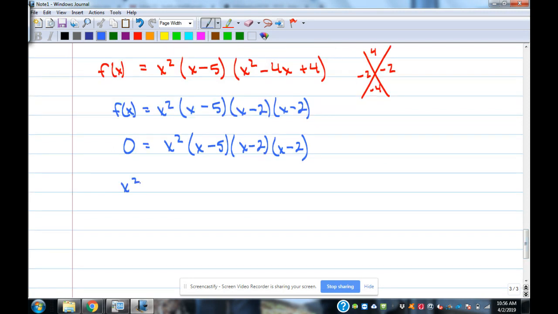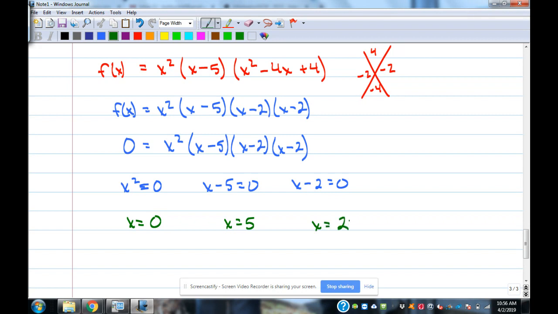So we have x squared is equal to 0. We have x minus 5 equal to 0. We have x minus 2 equal to 0. The other one's the same thing, right? So there's no sense in setting another one equal to 0. It's going to give the same answer. Okay, so what squared gives me 0? 0. So x equals 0. This one's going to be x equals 5. We knew that one already. They gave it to us at the beginning, right? That x should be equal to 5. That should be a 0 of this polynomial. This is going to be x equals 2.